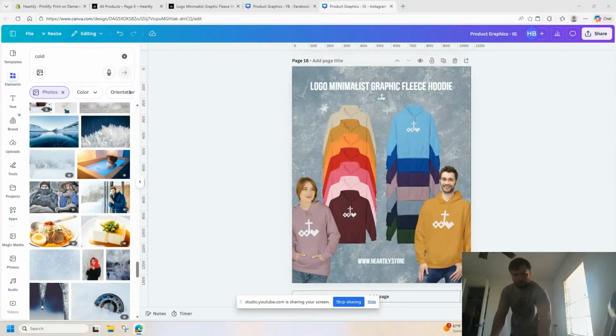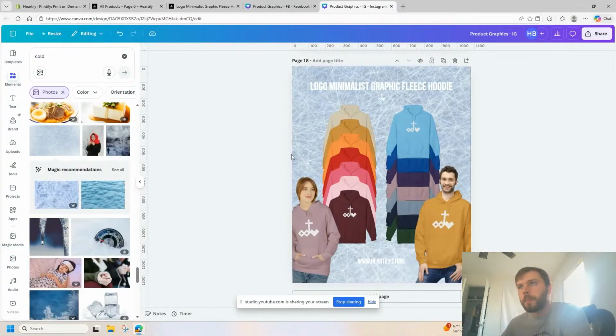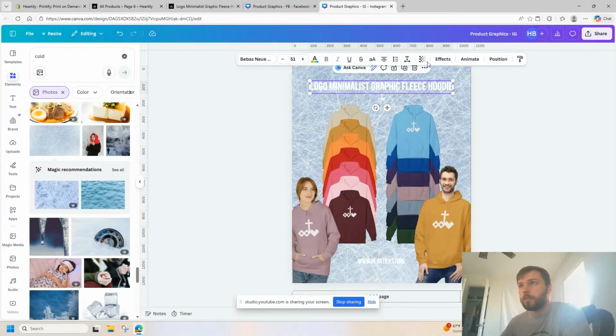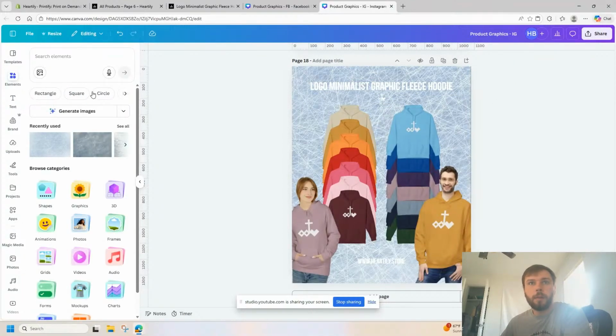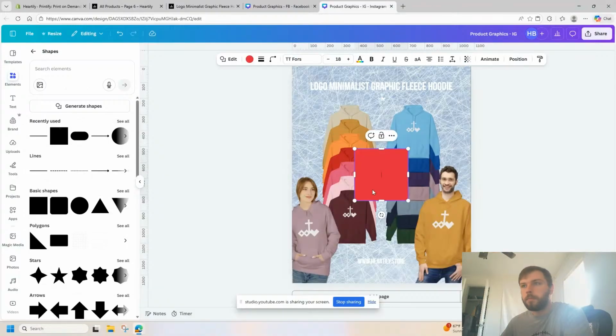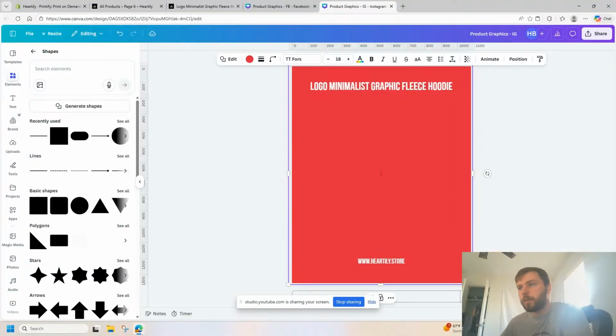All right, I'm back. So let me find a good background for this. I don't hate it. I don't hate it, sir. Let me make this black. Maybe like a dark blue or something.